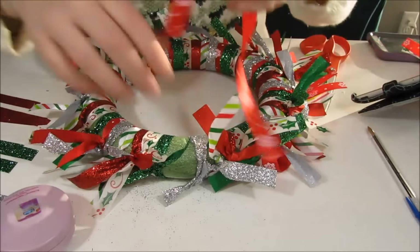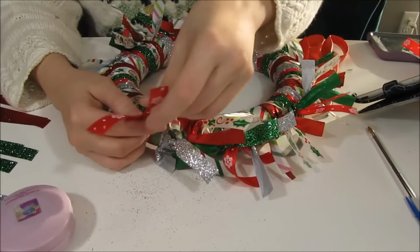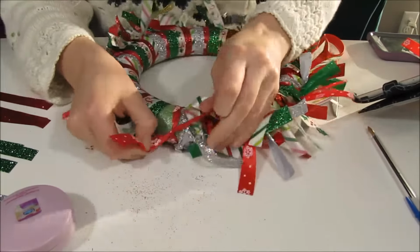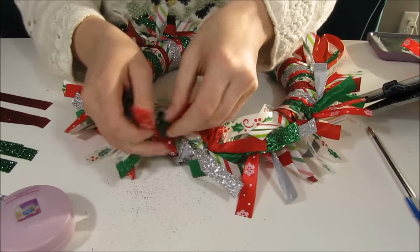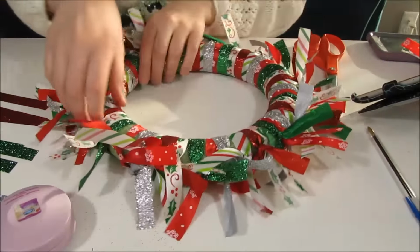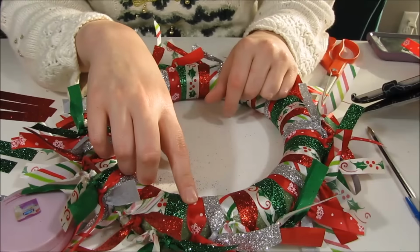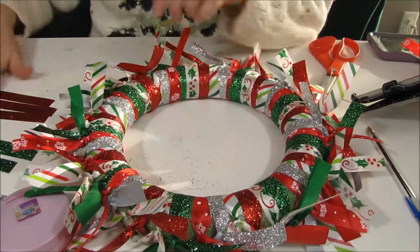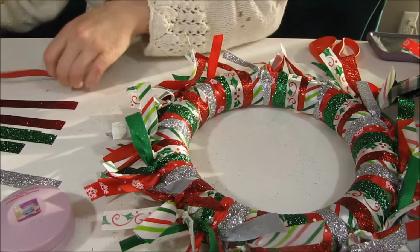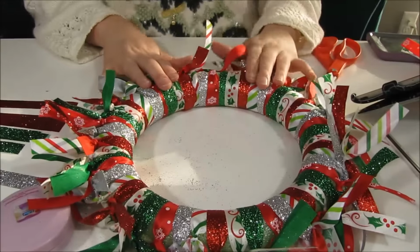I just have one ribbon left to go before I finish this. Now I used 6 ribbons and I actually used all of the printed ribbon. So if you guys are interested in something like this from the Dollar Tree, just keep in mind, depending on how many colors you choose, I chose 3 of the one ribbon and I chose 3 of the glitter ribbon. I have plenty of the glitter ribbon left. I got 3 strips of each color left of the glitter ones, but the printed ones I do not have any more of. So there's that.